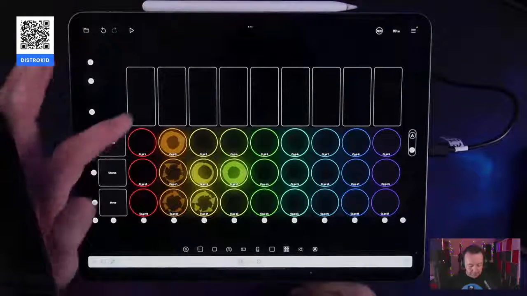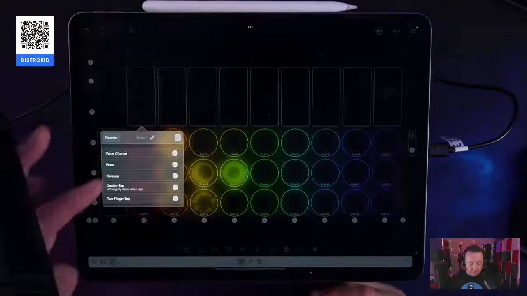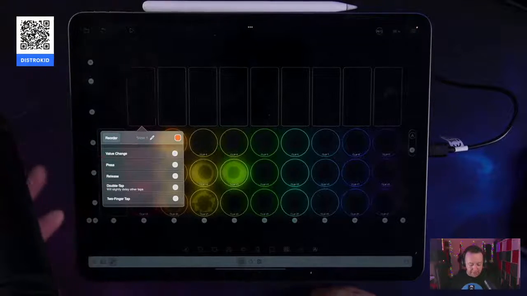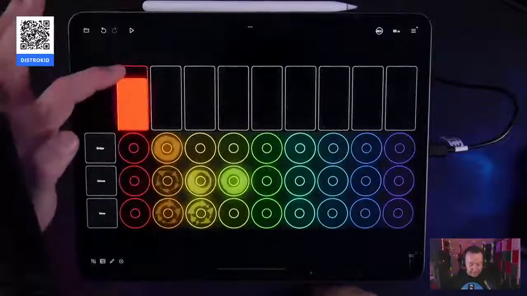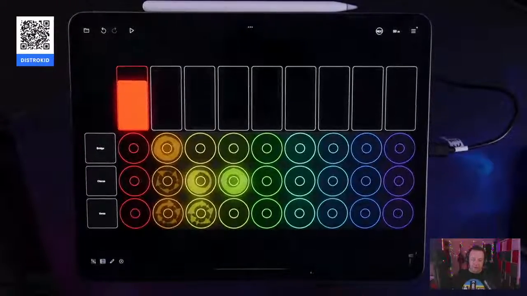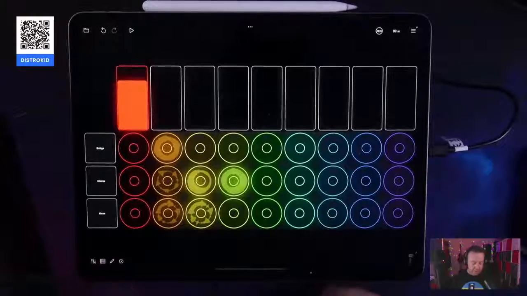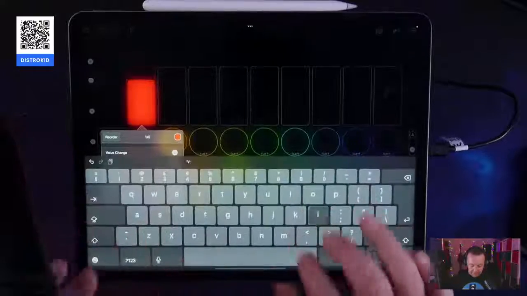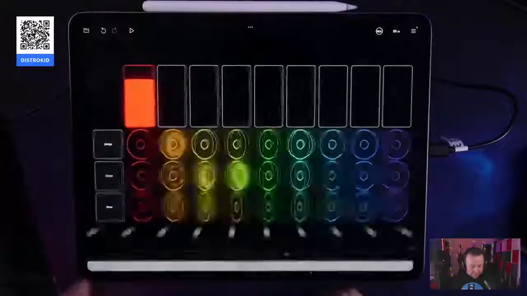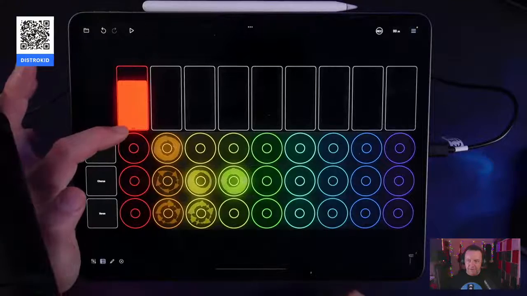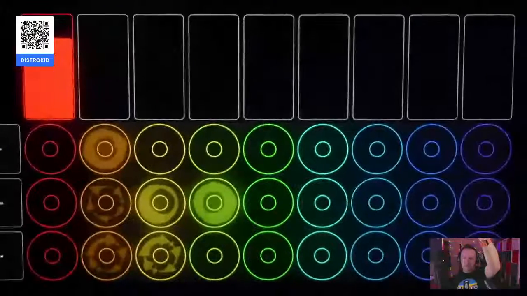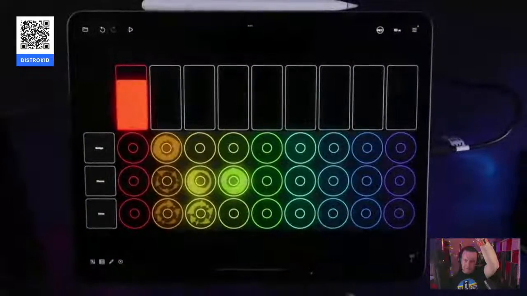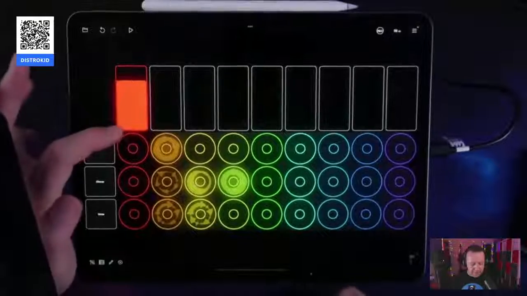And that's real simple. All we do is we give it a tap, and it's like, well, what are we going to do? Well, first of all, I can recolor it if I really want to, which is quite nice. I give it a color, and now it's a nice visual representation of that color. You don't have to, of course, if you don't want a color on each one, but you can. And then I can just call it volume. You don't have to call it anything, but if you do, it comes up as a tiny little thing there. Can you see that? It just says volume, so VOL.